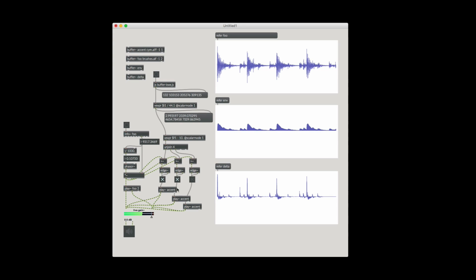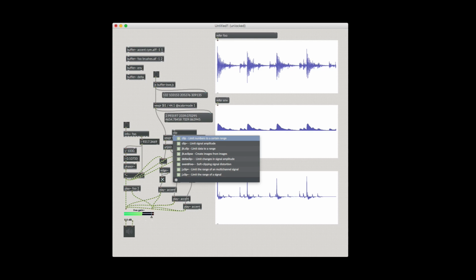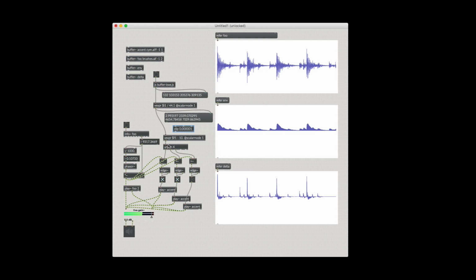So in the case of this first sample, we should do some sort of clip 0.01 or something silly like that. It's kind of a hack, but that's all right.